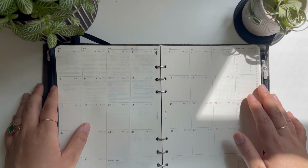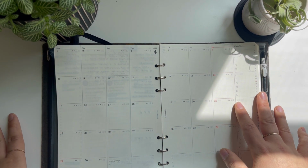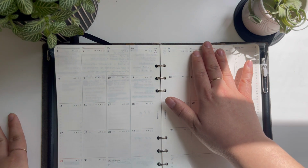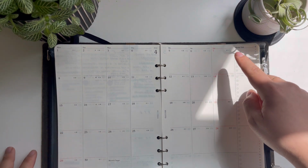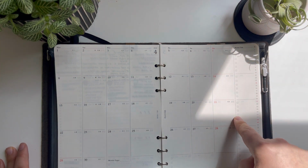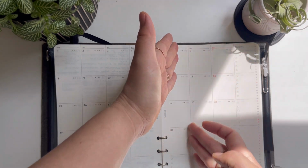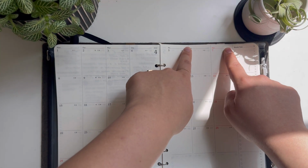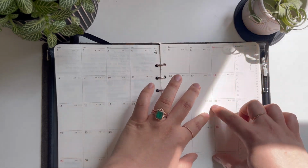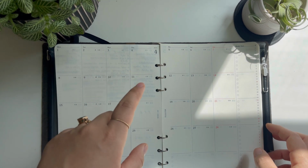So I do love how much room you have in the monthly section, and I don't work on the weekends, so I have converted this section into a future log section. They have this section here called weekly tasks, so I will put what I want to prioritize that week and what my focus should be. And then this section I just mark off with a line, and I white this out, and I call it monthly focus, and I'll write down all the things that I need to focus on that month, very similar to how I use my monthly section in my personal.